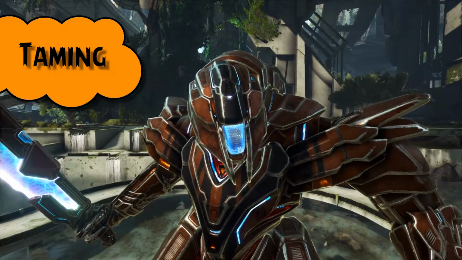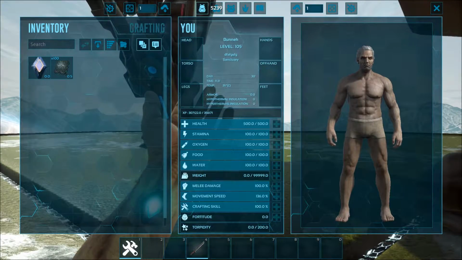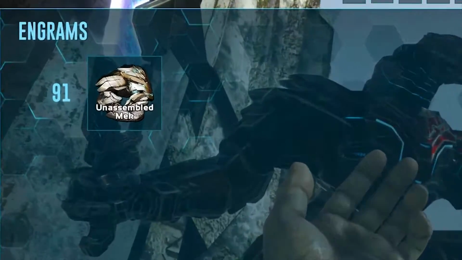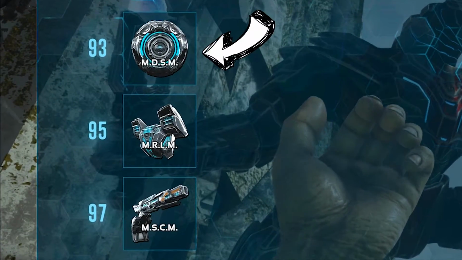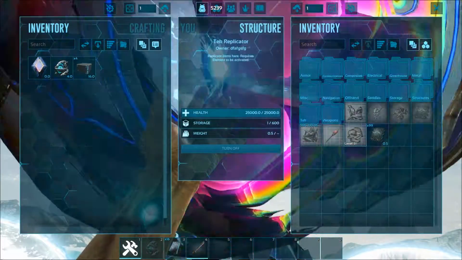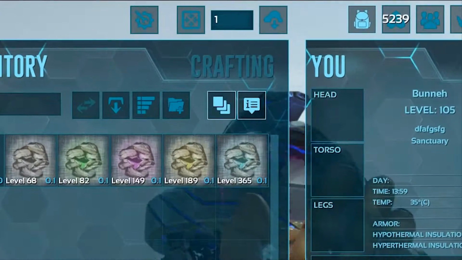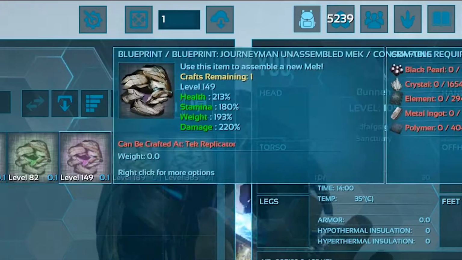So how do you go about acquiring a mech then if they can't be tamed, you might ask? Well, the mech is a craftable mount that is tamed upon deployment. The unassembled mech engram is available at level 91, and additional modules to the mech are unlocked at levels 93, 95, and 97. Unassembled mechs and their modules must be crafted at a tech replicator and require a hefty amount of resources to create. Higher quality blueprints can be acquired from orbital supply drops, with the resource requirements scaling according to the quality of the blueprint.